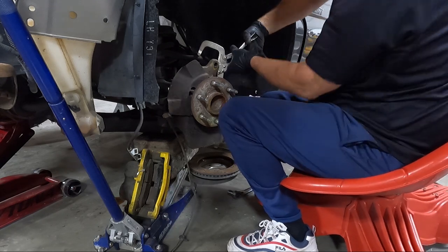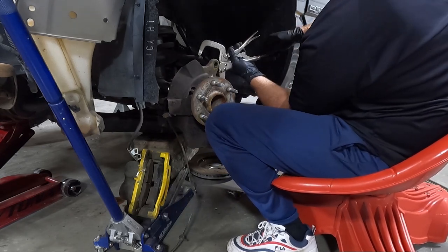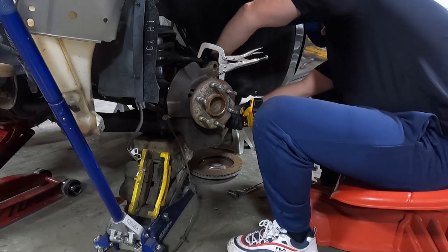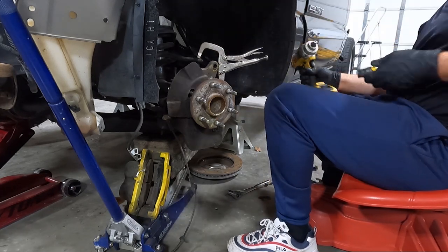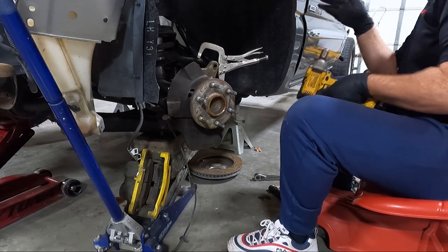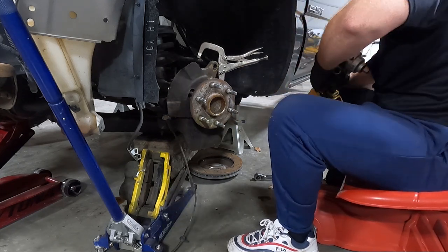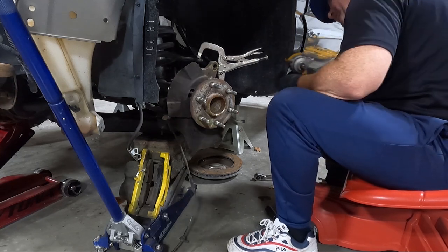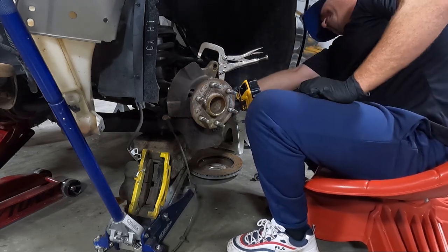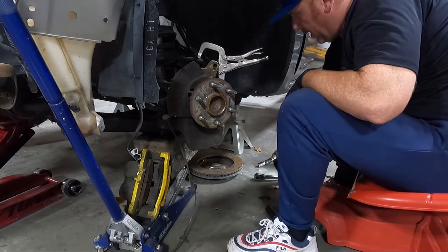You don't have a lot of clamping room here, because we need to get out of the way in order to get the 18 on the bottom. So here's what I'm hoping. Let's get this in here and see if we can knock it out with it. Maybe we can just bump it. I may have to go get an extension with the swivel on it to make this happen. There we go. Just got lucky.